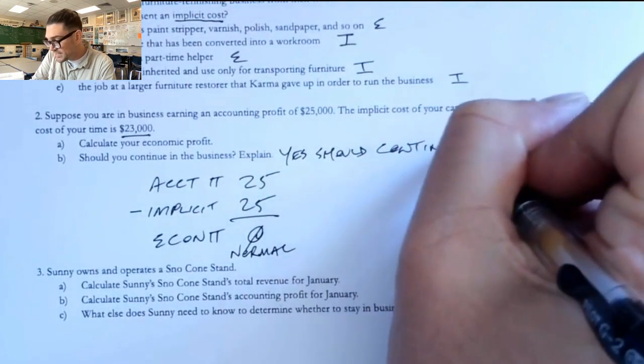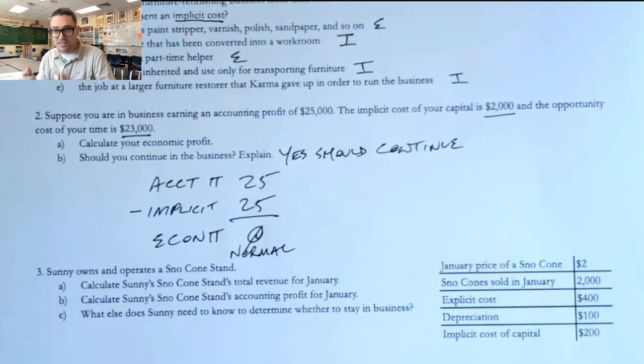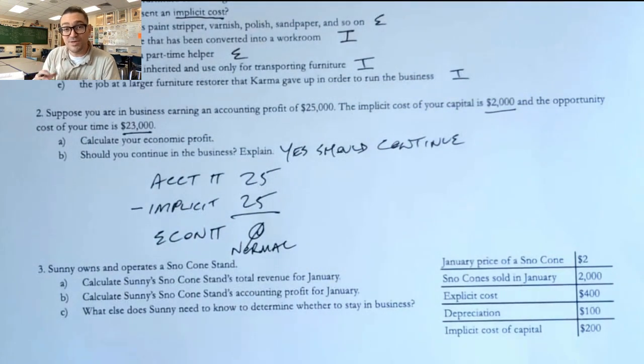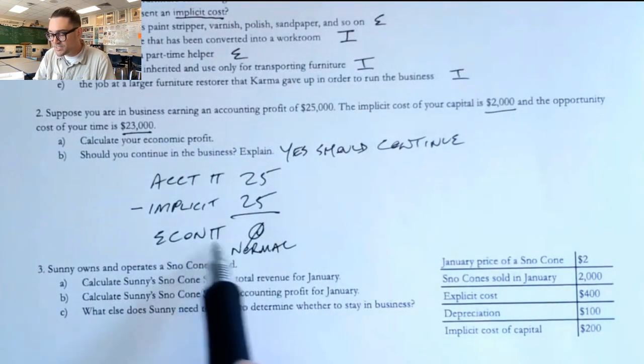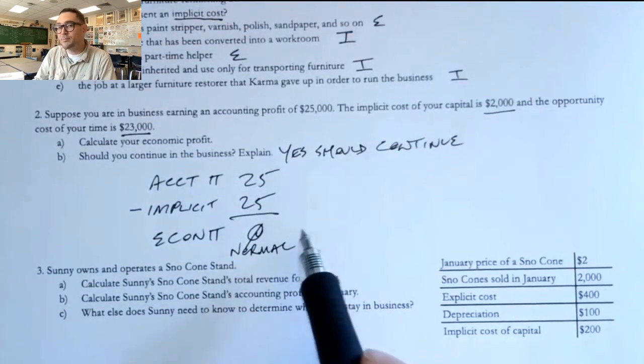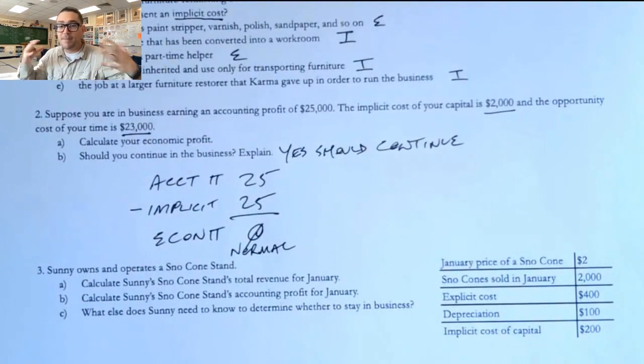so long as we don't basically have something else coming up, like something else that we could be doing more with our time, in which case our economic profit would be negative. And so then we would want to switch away. We should always keep continuing so long as economic profit is 0 or larger than 0. And it is considered to be normal to have an economic profit of 0, because if there were a positive economic profit, other people would take advantage of that, enter that market, and they would slice up that market and capture some of that extra profit that you might be earning, reducing your economic profit down to 0 and their economic profit down to 0. It's a little bit of a conceptually difficult idea.